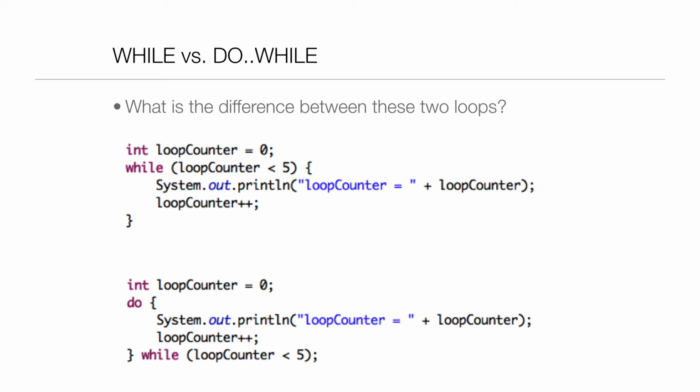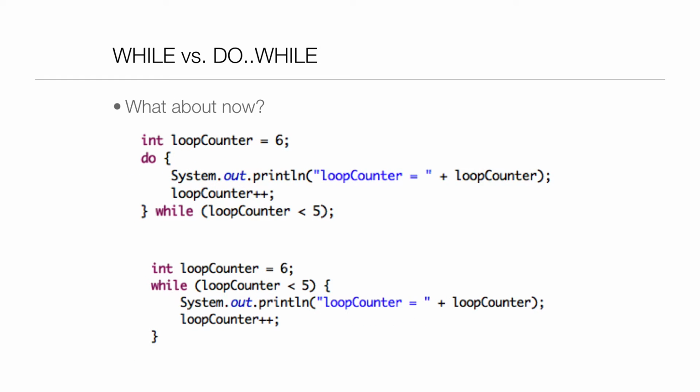If you can't, don't worry about it. It's a logic flow. Go through step by step, looking at each loop, and think about what would happen if loop counter was a different value at the start, the initializing where it says int loop counter equals 0. What would happen if they were different values? Like that. If you start off, instead of setting loop counter to be 0, you set it to 6 on both loops. Have a look at the first loop, the do while.